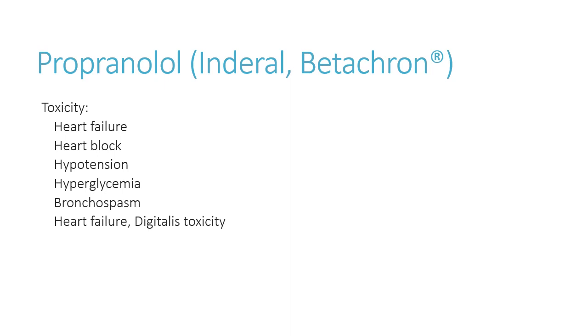And obviously, we already know about the toxicities with this. We know about the worsening heart failure, the hyperglycemia. We know about the CHF, all of that. I'm not going to belabor those points, but make sure you review all those things, because you can use beta blockers for arrhythmias, CHF, or angina. They get a lot of use here, so be familiar with their toxicities.